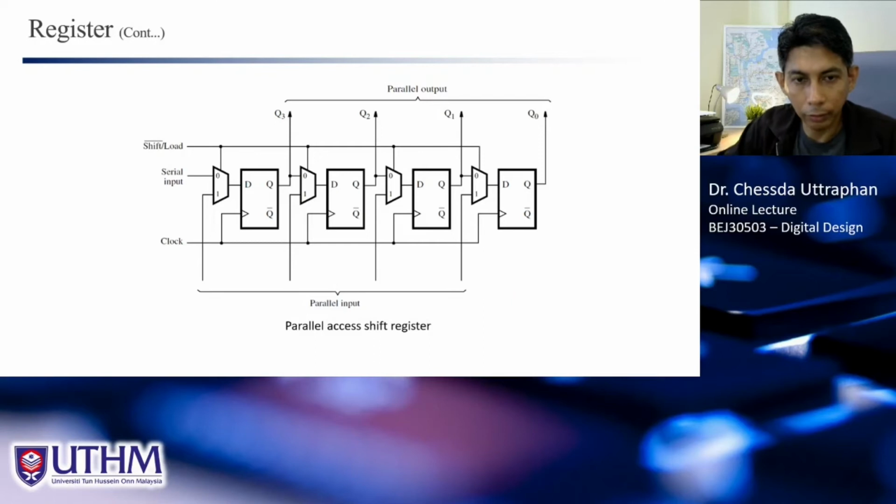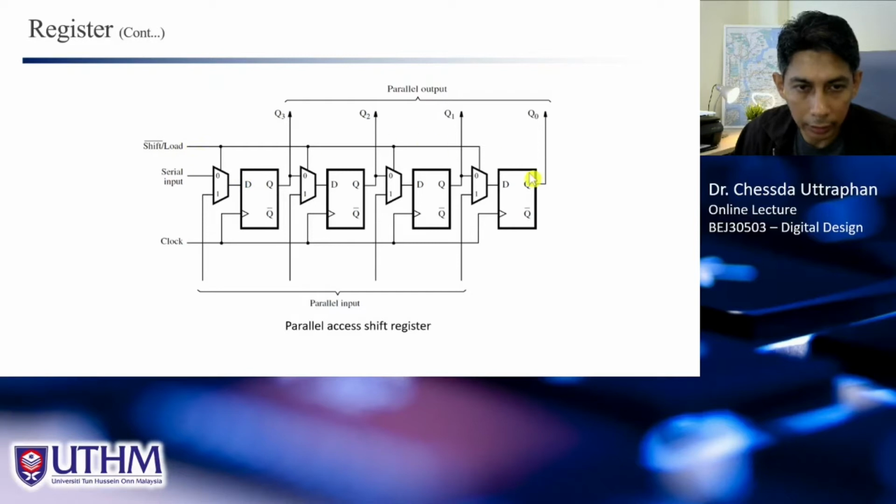Right. So next we will look at another kind of register, which is a variation of the register, what we call a shift register, or parallel load and shift register, where we can load the data into the register, and also we can shift the data from left to right in this case. So the operation, either shift or load, depends on this signal, what we call the shift load signal.